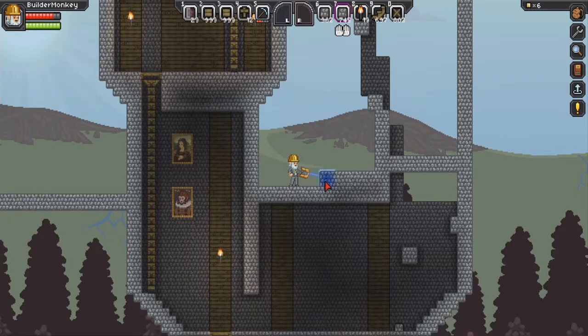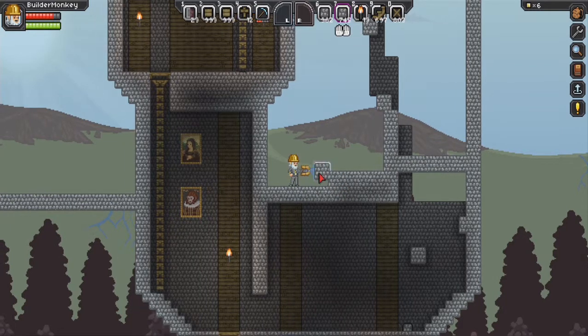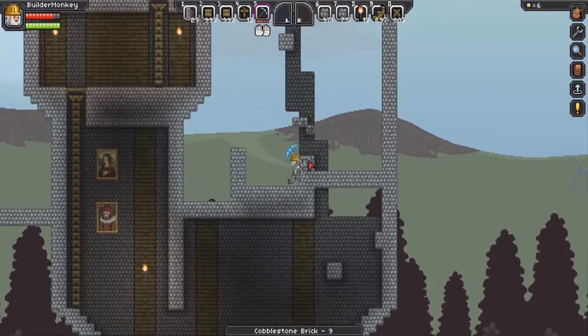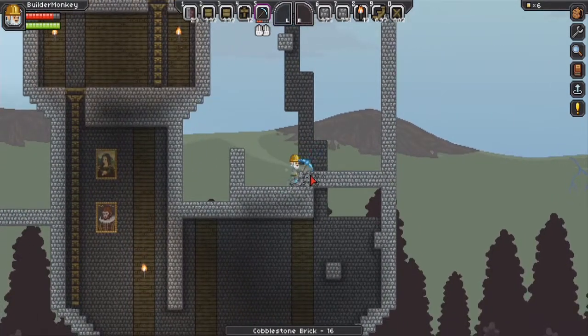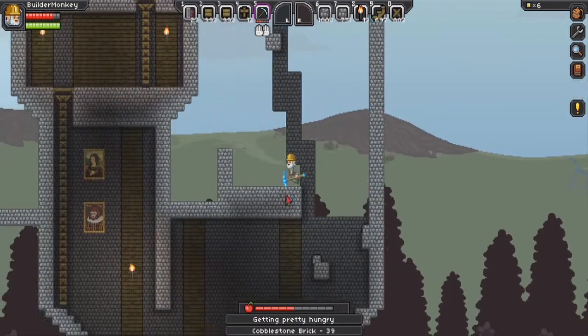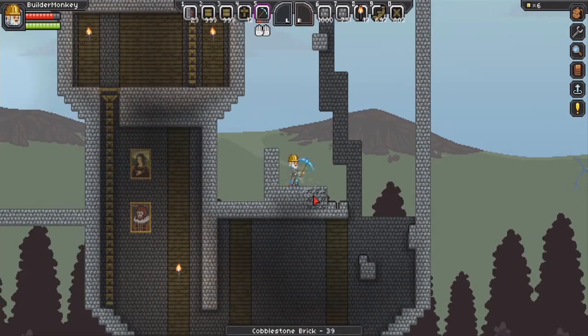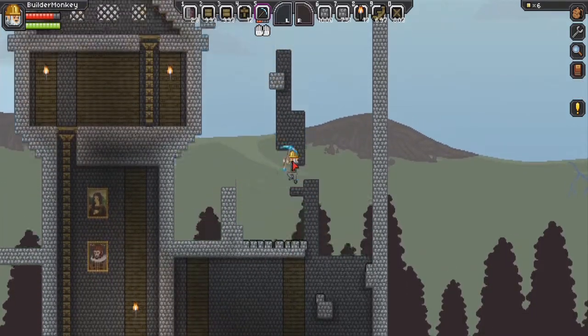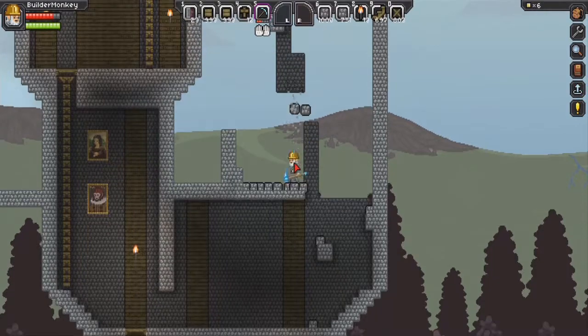As you can see here, I'm thinking how wide I'm going to make these towers. As you can see now, the space between tower 1 and tower 2 there is really small. But you know, it's alright. It does give the castle a sort of ambience. This looks pretty alright. It looks good.